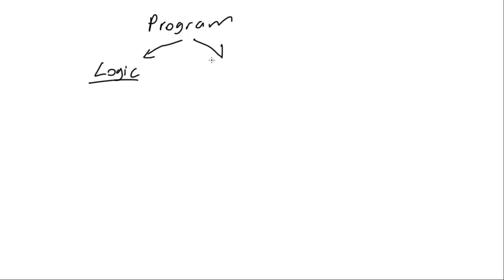And the second thing that you're going to want is functions, or you can call it functionality, but I'll just write functions. Functions are things that actually do stuff for you. So your logic is going to call different functions that actually do things. But the important thing is not necessarily what the functions are, but more how the logic behind them works. So let me give you an idea of what I mean, this way of abstracting what a program is, visualizing it.